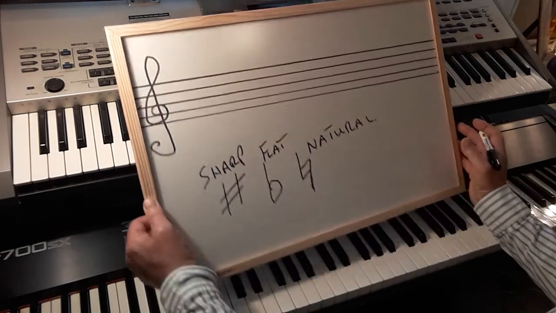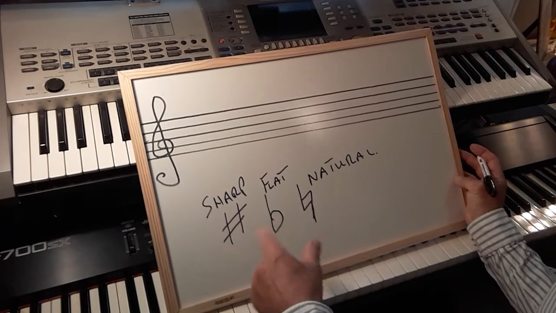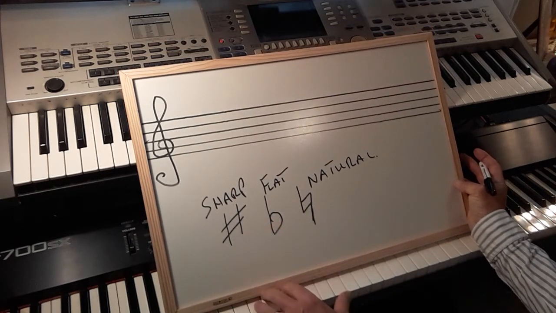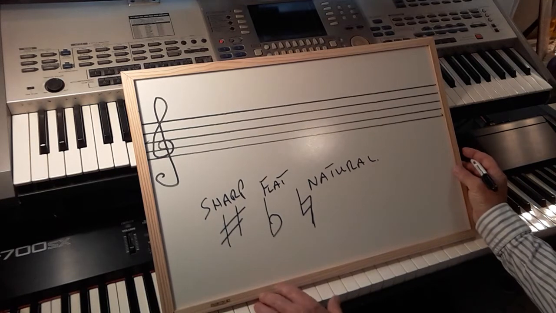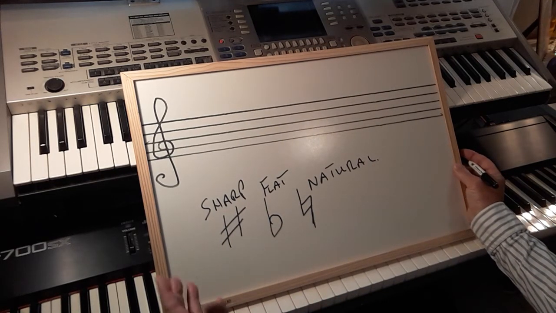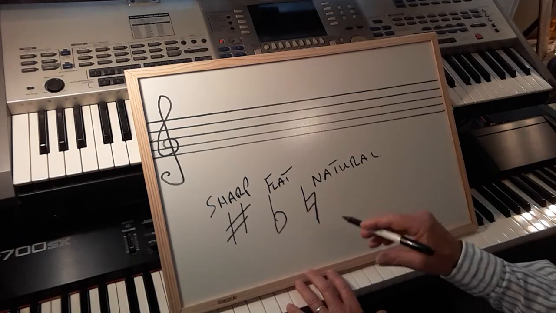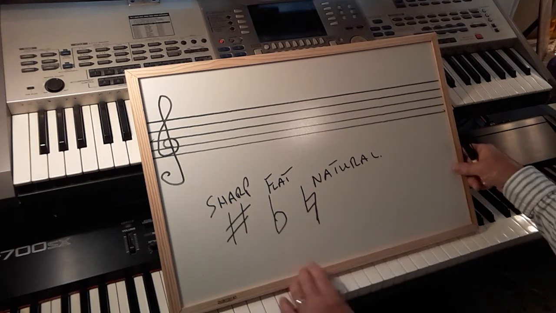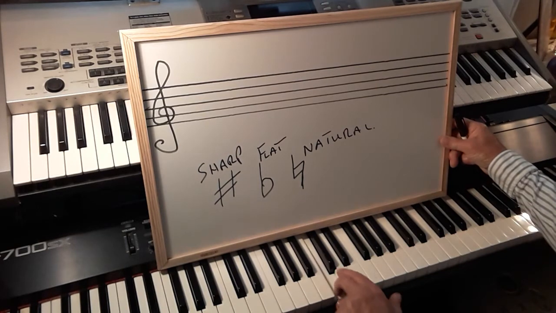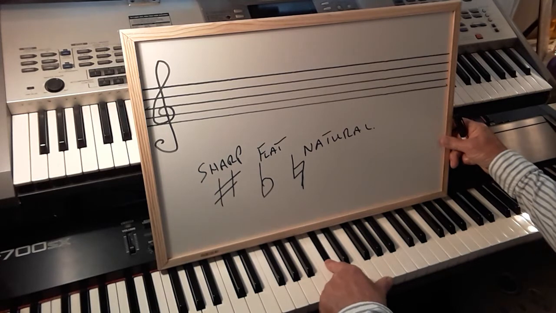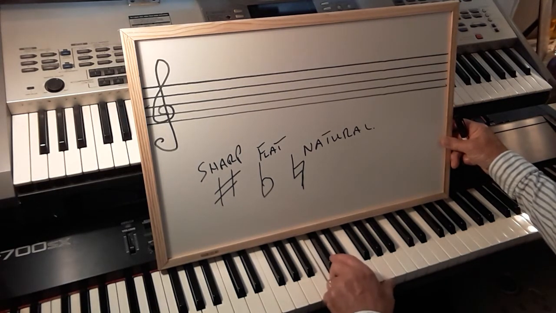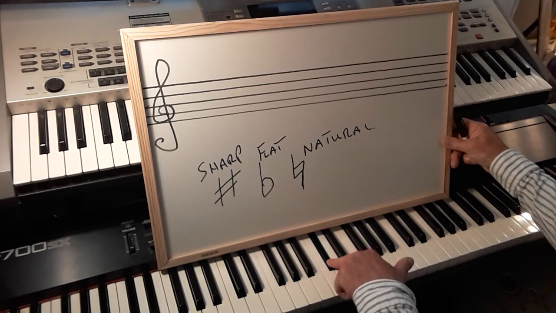These are what we call accidentals when they appear in music and they're not within the key signature, which I'll explain a bit further on. The sharp will raise a note one semitone in pitch, so that's C, that will go to C sharp. So we're moving the pitch of sound. From there to there is a semitone.